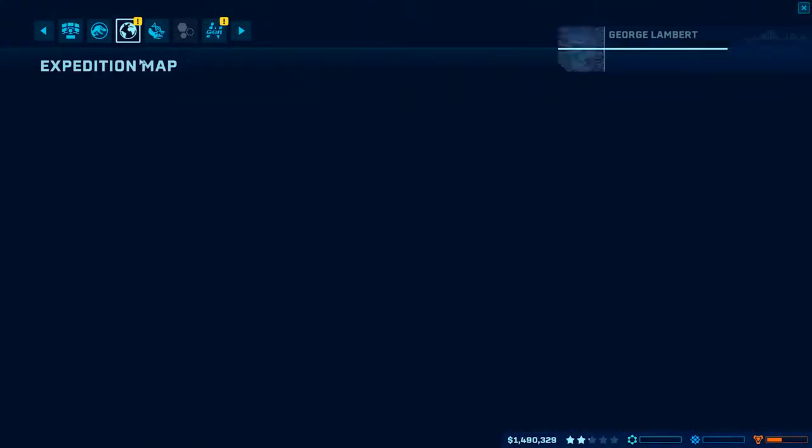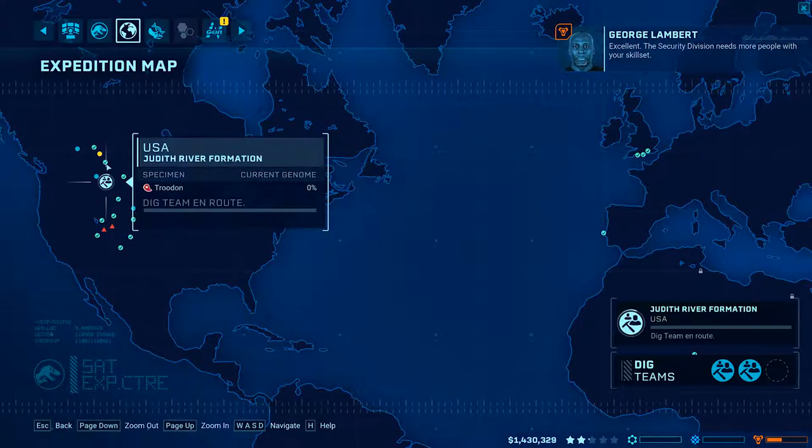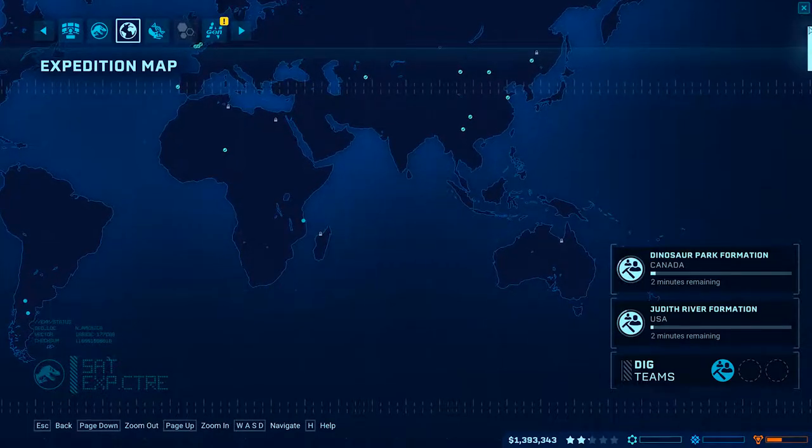Now, is that going to be, as I say, my expedition's mass probably. The security division needs more people with your skill set. One of these things. Okay. Let's go ahead and get those two. Is there any other spots that opened up because of this?